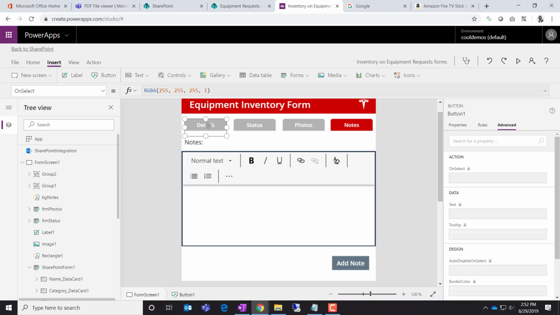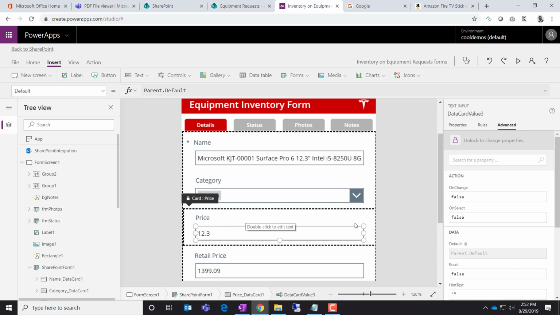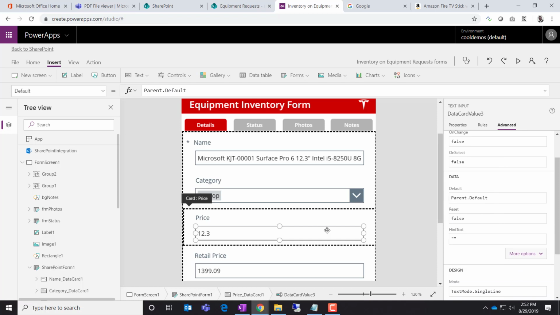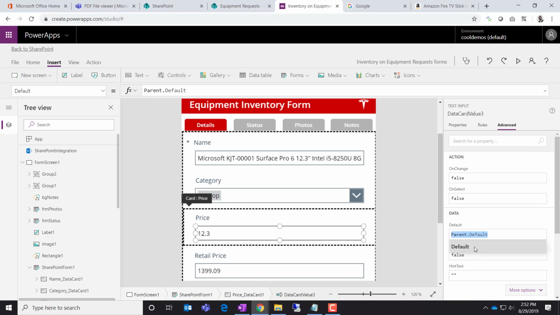Let me hold down the Alt key, hit the price field. Now here's the thing, you got to hit the price text field, right? And you go to advanced, and I'm already there, and you want to make sure this guy is unlocked. And what you're going to do, you're going to set the default property. So you set the default property, and basically what you want to do is store this as text, right? So here you do text and convert it to value. I'm doing this by memory, Ken, sorry. So convert this to a value.